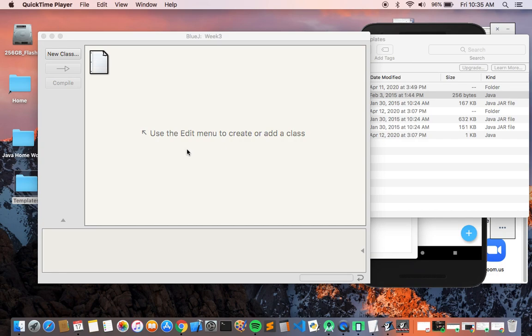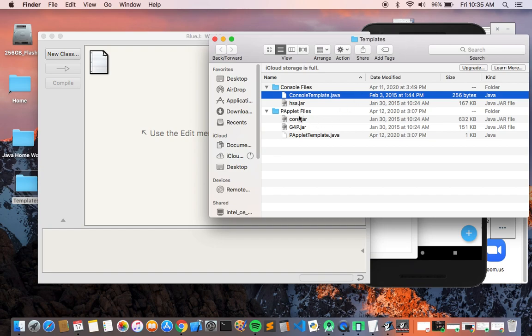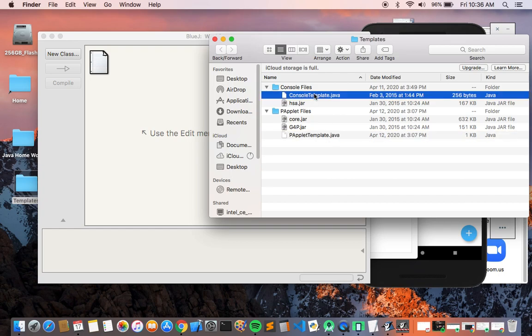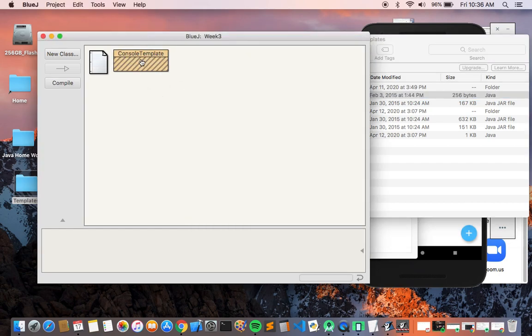Now, for this week, before we get started, guys, I've discovered something else that's cool about BlueJ. That's a new, easy thing. You know when you download the templates and you get these jar files, and I've told you we're not using this PApplet template anymore. We've got one that we copy and paste from D2L. But this console template is still okay to use. And in fact, we can use it in a very easy way by just dragging it and dropping it into a new project. All right, so maybe I'll back up a step.